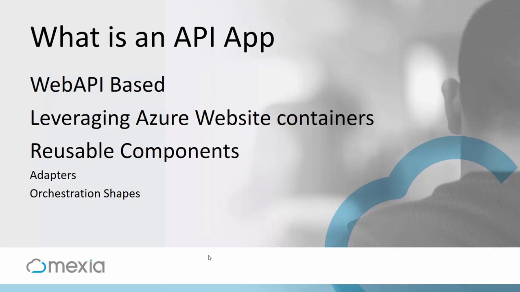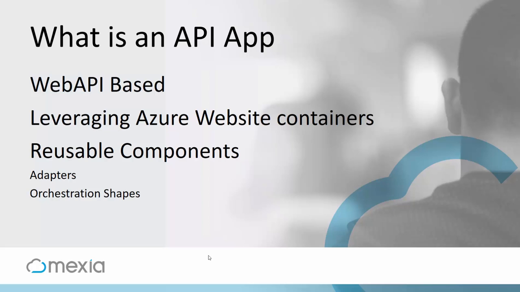Basically, the API apps are leveraging all of that technology they already have in the Azure websites. So you can do the debugging the same way you do the website debugging, and the deployment model. You'll even be able to save your API app in source control and have that automatically publish out.